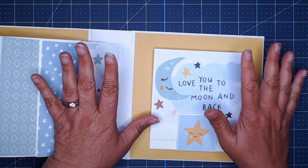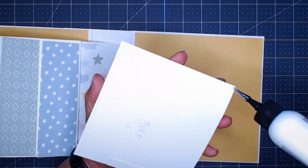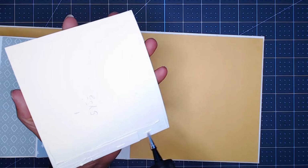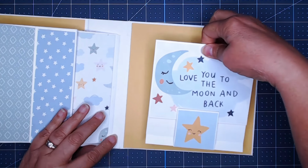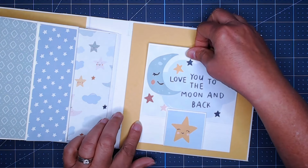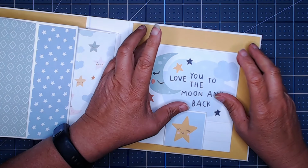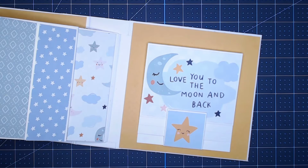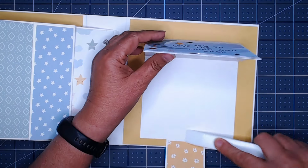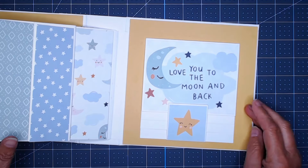I'm going to glue this on. So you could just glue this all on, or we could make this a pocket, and that's what I'm going to do. I'm going to add glue to the sides, and then I don't want it to get hung up on where the piece is from the flap, so I'm covering that. I'm going to have it more low. I'm going to try to center it on the page, but it's going to be closer to the bottom of the page than the top. So I can still add something as a pocket. All right, so there is that.